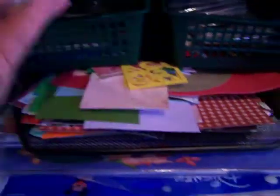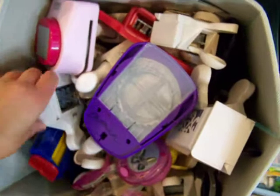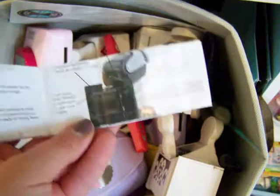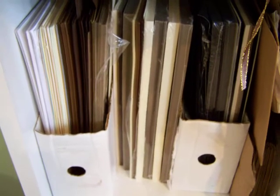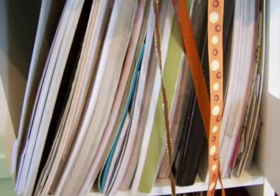This is my scrap bin. There's our summer smash book we have to finish. Some more paper and some buttons. This is where I put all my punches — they just all get thrown in there and I try to put the instructions in with some of them, because I go back and forth on how to use them. This is some more cardstock, but this is what I call my fancy cardstock — the neutral colors I love to use for either background pages for my mini albums or backgrounds for my cards. This is more paper. I definitely don't need any more paper.